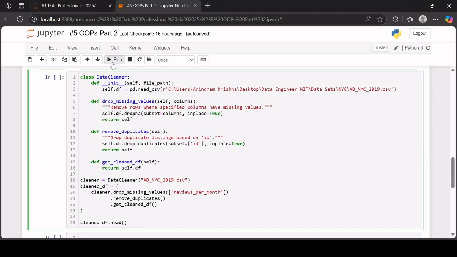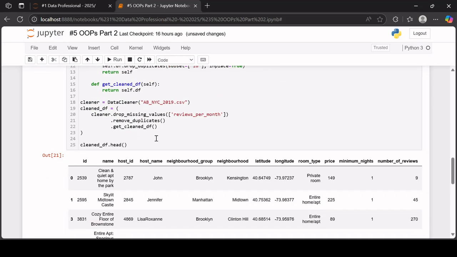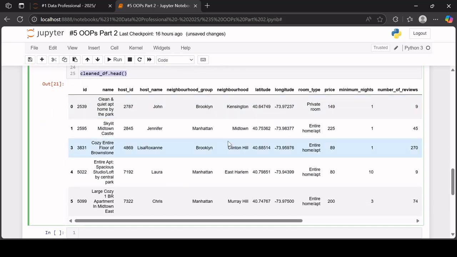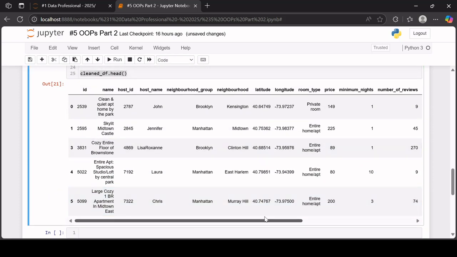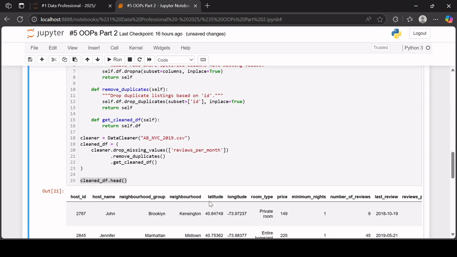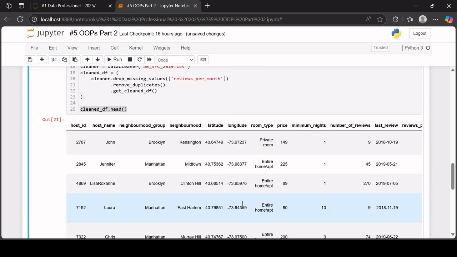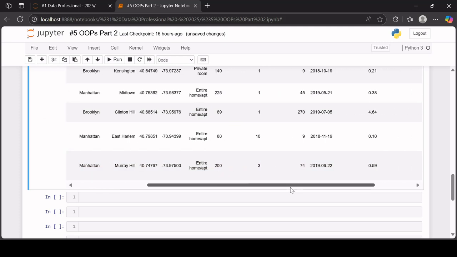All right, let's go ahead and run this. And we have our clean_df over here. Now you would be seeing that everything is the same, and what's gone is reviews, right?